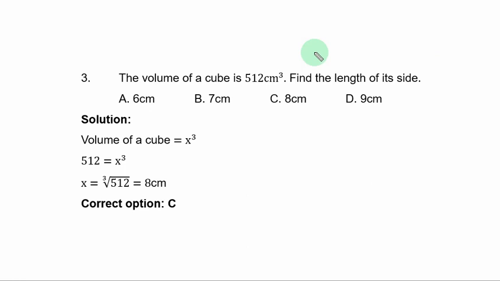Question 3. The volume of a cube is 512 cubic centimeters. Find the length of each side. If the side is to be s, volume of a cube is equal to s cubed. The volume is 512, equal to s cubed. To get s from s cubed, you simply take the cube root of both sides. So, s is equal to cube root of 512, and that is 8. C is the correct option.